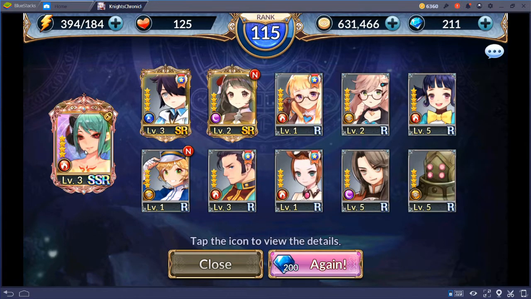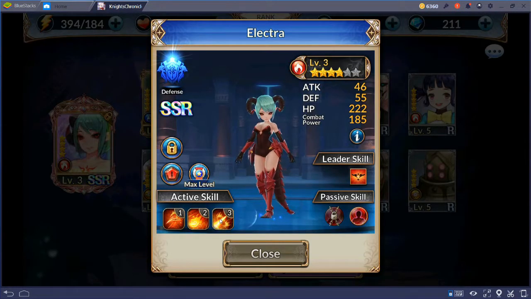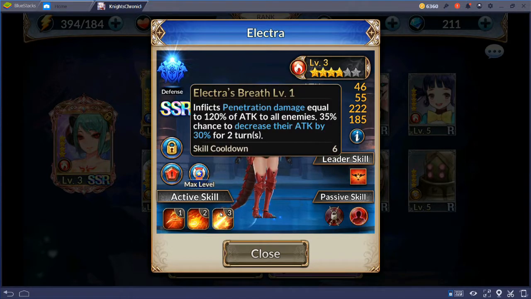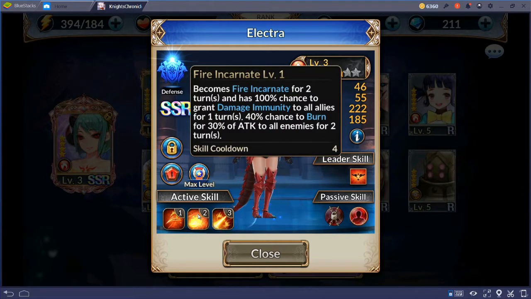And that's what we got. We got, woohoo, Electra. Look at her. She's beautiful. All sexy with her little demon horns. Let's go look at her skills. Electra's Breath inflicts penetration damage equal to 120% of attack to all enemies. 35% chance to decrease their attack by 30% for 2 turns. Her second skill becomes Fire Incarnate for 2 turns and has 100% chance to grant damage immunity to all allies for 1 turn. That is such a really good skill.